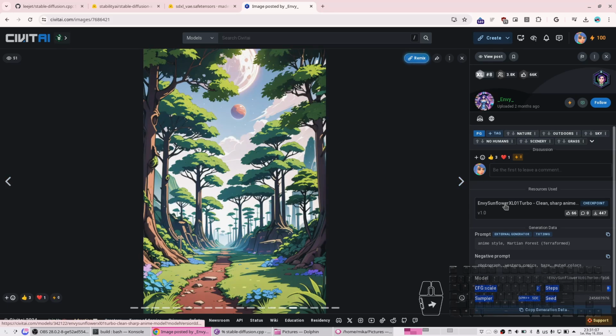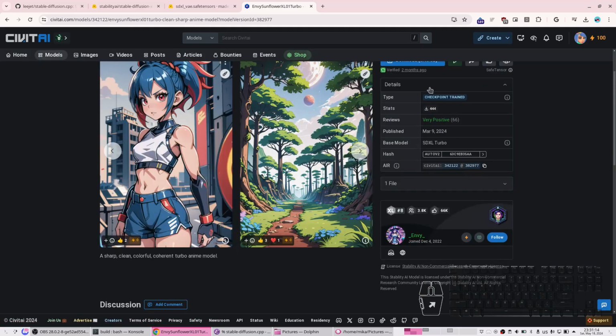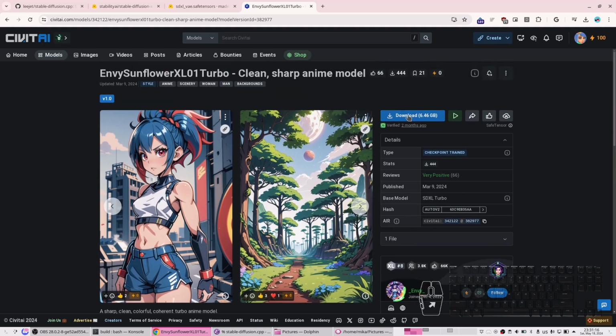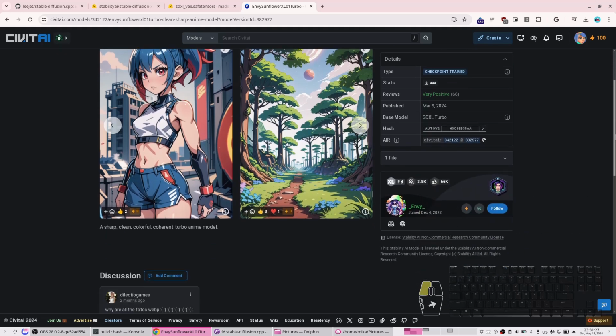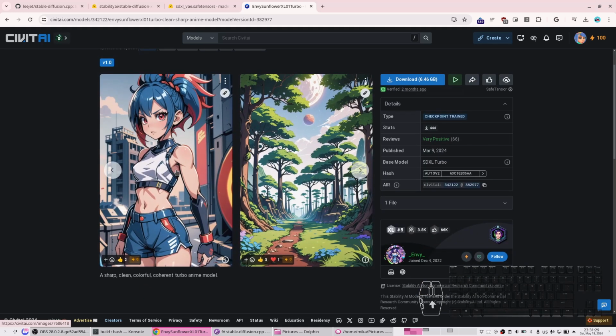I can look here and it says it's this model, so I can click and download it. I need to log in, but the download is apparently free, so you can download the model and use it. And also there is a bunch of parameters shown here for how the image was generated, so you can use it as a base.